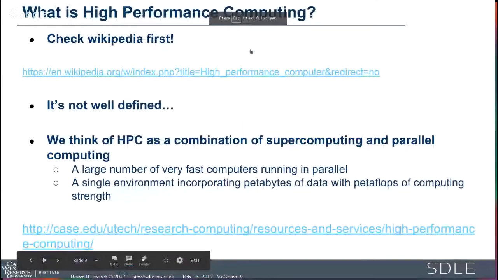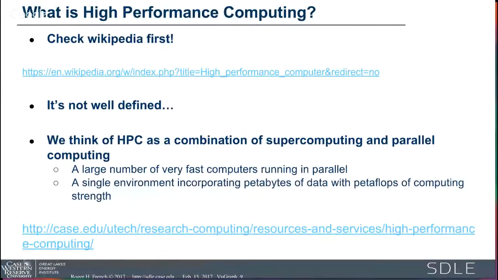There was talk earlier about number of cores versus speed of computers, but you can very easily just take really good computers and have them running in parallel with each other. So a combination of both, and you get the best of both worlds. You get fast processing over a very large distribution, and that's what we consider to be high performance computing. And this is definitely where the high-speed computing is going in the future. It's getting really good computers to work very well with each other. And we can also integrate data storage with that, as we'll go over in a little bit.